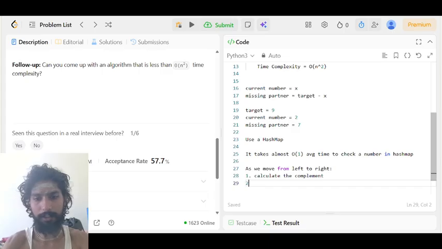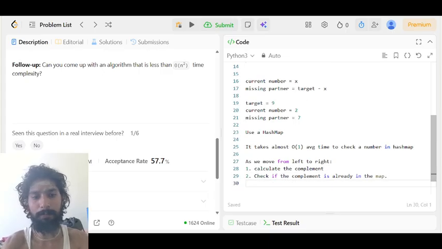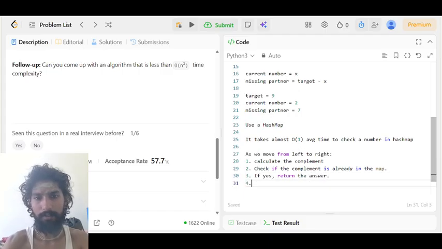This is the first step. Second step is check if the complement is already in the map. Then third, if yes, return the answer. And if no, store the current number in the map.